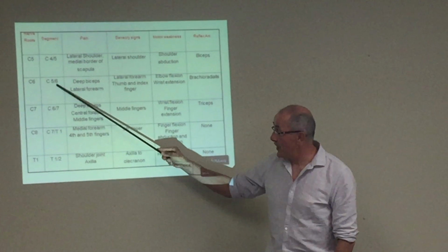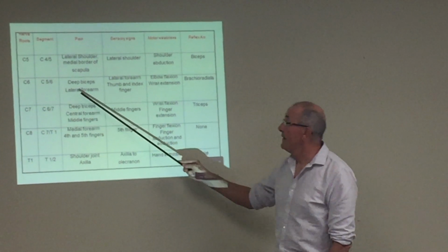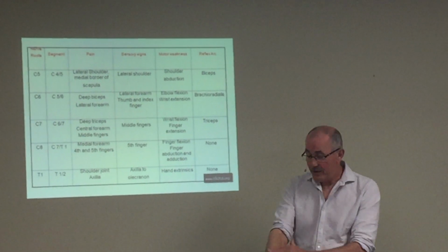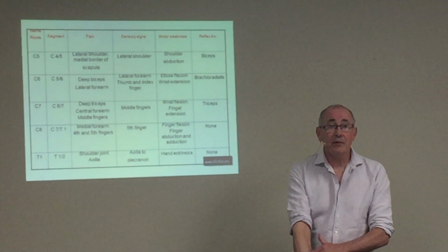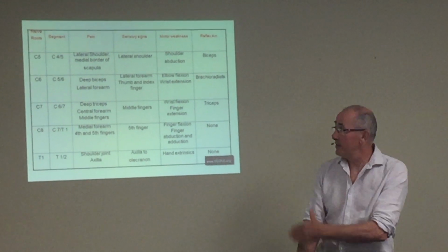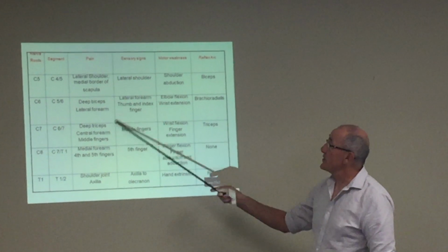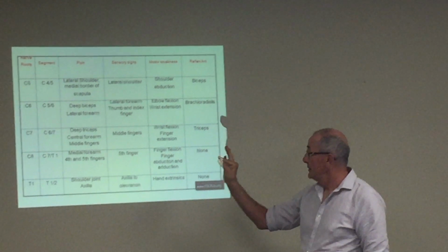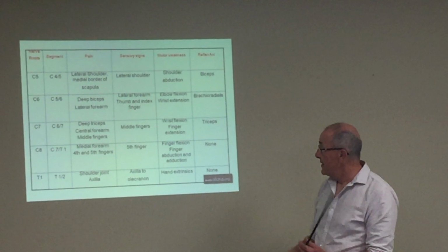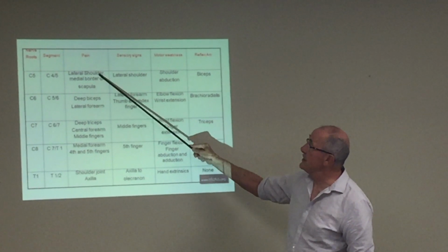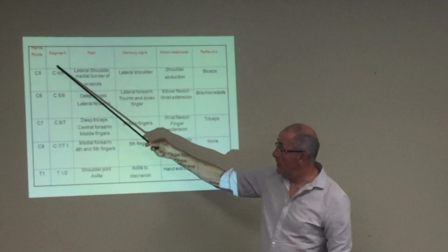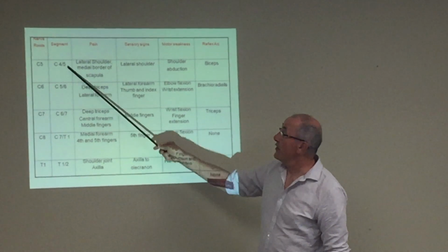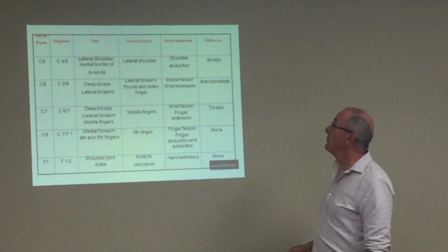But the next one down, C5-6, coming from the C6 nerve root, that tends to cause pain in the biceps area, deep in the biceps, and in particular down here in the upper forearm. So it's not going to confuse with a shoulder problem so much. The pins and needles for C5-6 tends to be thumb and first finger. So they're the two that you're likely to see, but particularly this one. They're pretty common. This is the most common segment to be affected. But these two are not uncommon or rare, and you'll see some of those.